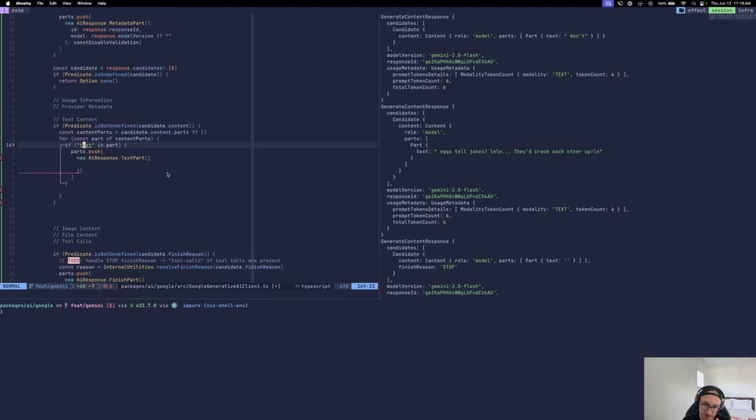Yeah, if we have text in part and the part.thought indicates that the part is thought, and not part.thought.